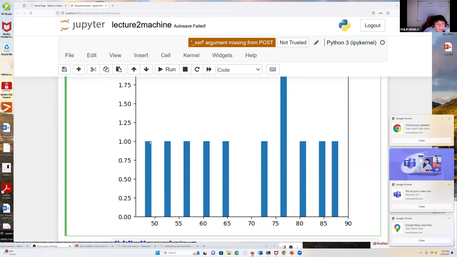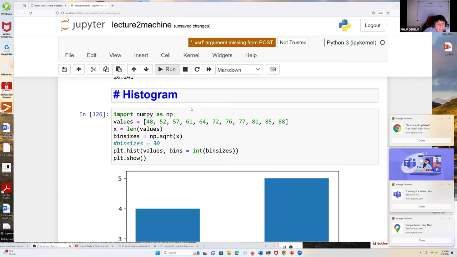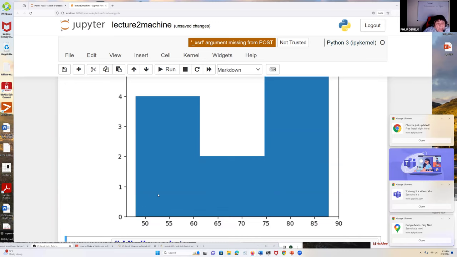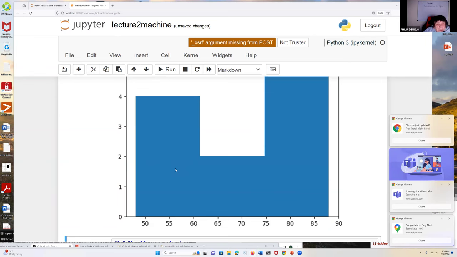Okay, let us see. For example, you have to give the bin size. Usually it is the square root of the number of elements. Let us just run it. Okay, that's what it is. So it is a distribution. It means that if you would like to know the probability that a case will fall within this range, like from 48 to this, you have to divide this area by the total area. Okay, this is the idea of a histogram. Histograms work with areas.